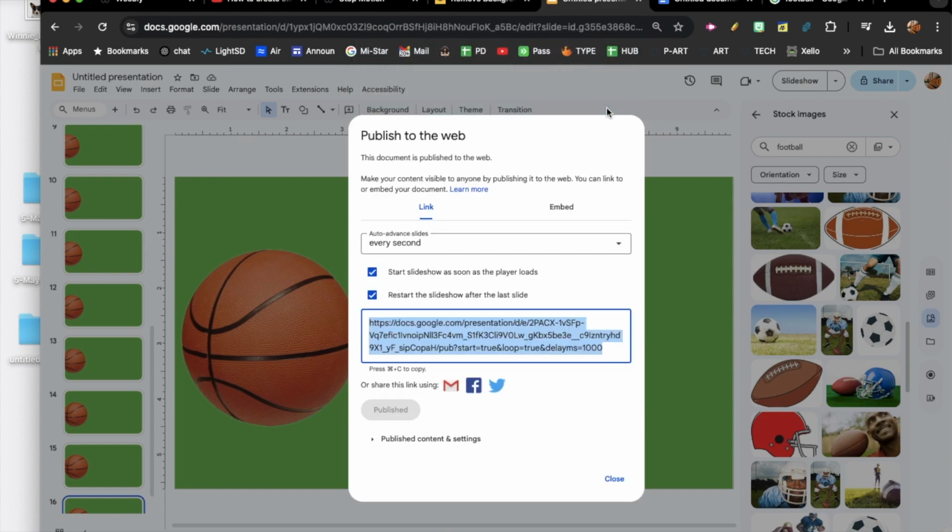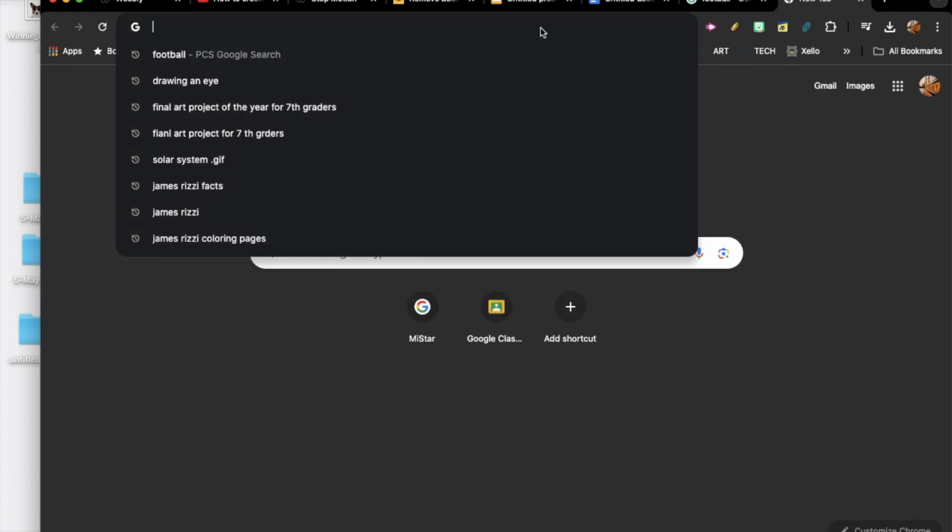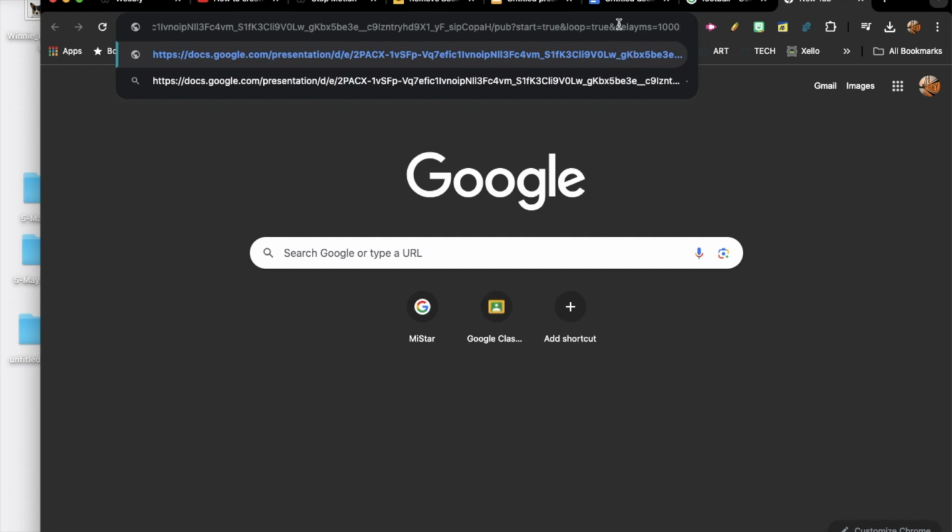And now here is what's important. This is my speed right here. Right here is my speed. So I am going to slow this down because this is going to go way too fast. All right, it won't let me, sorry. I'm going to highlight this, Control C. I'm going to move this into a URL, Control V, and then I am going to be right here. It's at 1,000 right in here. This is where you have to change it.